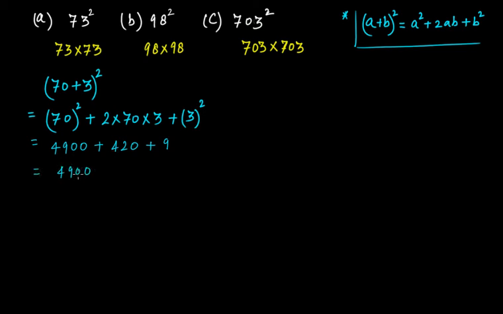So this is 4900 plus 429. And if you add it, you get 9, 2, 9, 4, 13 and 5. So the answer is 5329. Can you see that we can tell very quickly? If we would use this one it would take a lot of time.